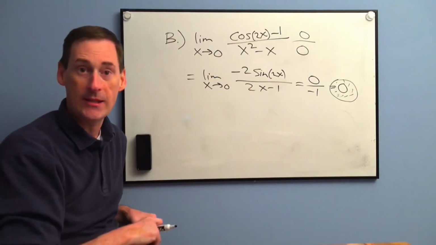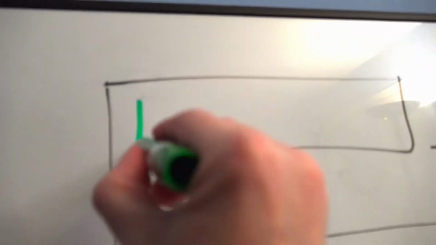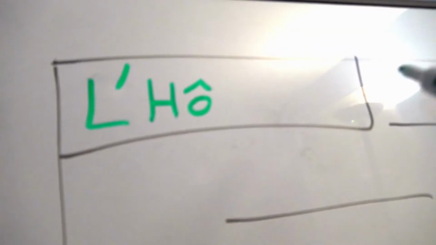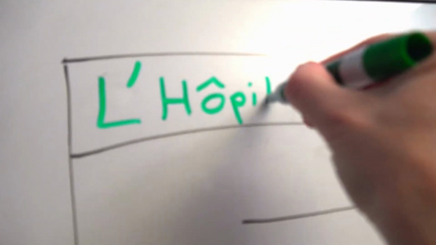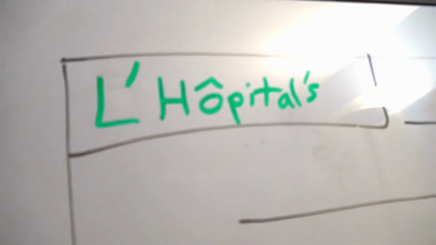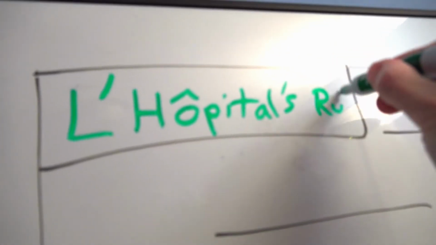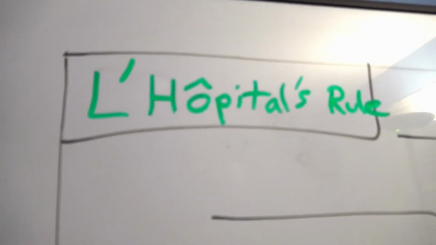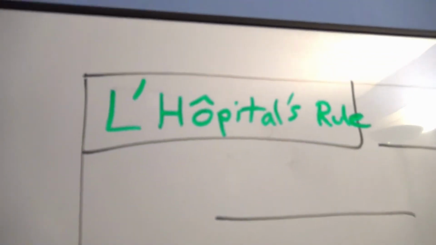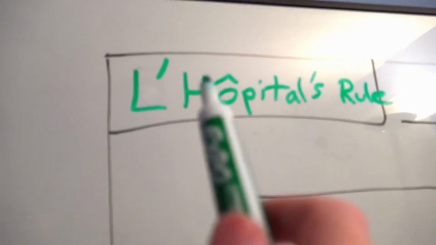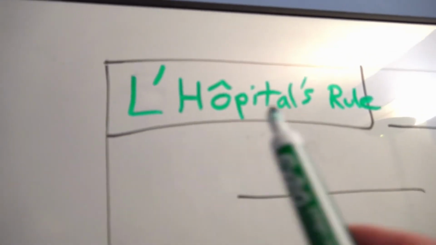This thing has a name. And the name of that thing we'll put in this little box right here. L apostrophe. Now, those of you who have French class will recognize the punctuation. If you've never had French, you won't recognize this. I had 3 years of French in high school. L apostrophe H O, you put the little caret over it. P-I-T-A-L apostrophe S, rule. Okay, if you think that looks like hospital, that's actually French for the word hospital. But it is called l'Hôpital. The H is silent in French. So this is called L'Hôpital's rule.